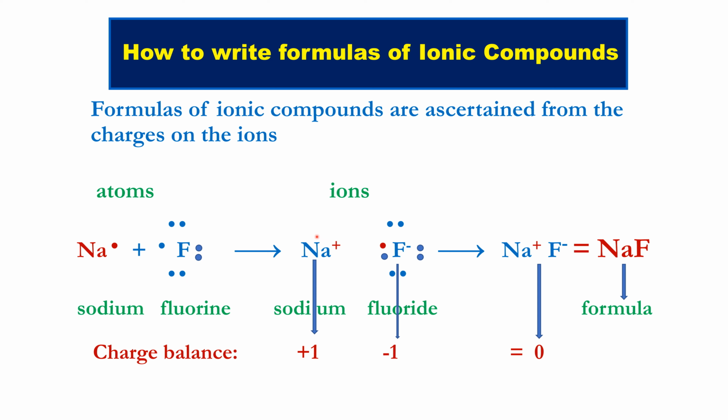So here, sodium is positively charged because it has given its 1 electron to fluorine that needs that 1 electron. So fluorine is then negatively charged because it has received 1 electron. So sodium, positive charge, fluorine, negative charge. Positive and negative cancel out. The overall charge is 0. So this is how we arrived at NaF being a neutral compound. As you can see here, positive and negative charges cancel out.